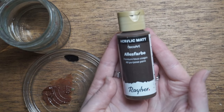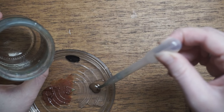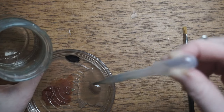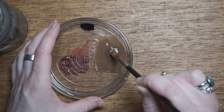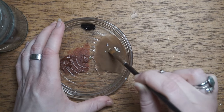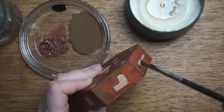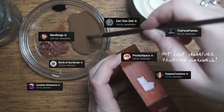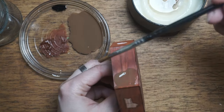I wanted to achieve a wood-looking paint job, so I put a lighter brown as a base and made a watery wash with dark brown acrylic and a bunch of, now, take a guess, water, followed by a lighter brown dry brushing, which I did not like, and went over with dry brushing of dark brown again. Shout out to all miniature painting channels that taught me about dry brushing and light washes, because yeah, I needed that.